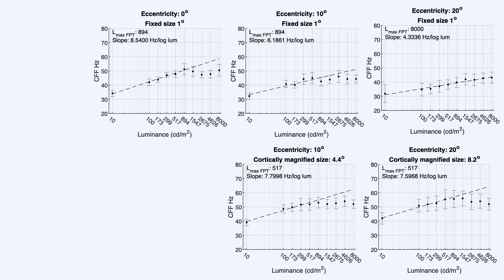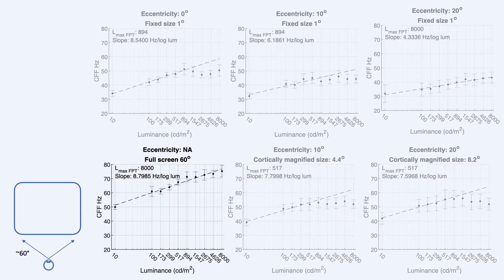We did one more case that was interesting, which is specifically something that matters for virtual reality and for product, which is full field flicker. In this case, the stimulus was the entire screen turned on to white, made uniform to up to about just over 20 degrees. Then it rolls off a little bit with the vignette, but not in a very noticeable way. We showed it to our participants and got an interesting result. It does follow the Ferry-Porter law. It does not go down. It's about 15 hertz over the small stimulus size. You got some pretty high CFF values for this case. This is important for things like web browsing or if you have some sort of loading screen that is very bright in a headset. You might actually perceive flicker at pretty high frequencies in this type of case. The Ferry-Porter law appears to be valid across the entire range.